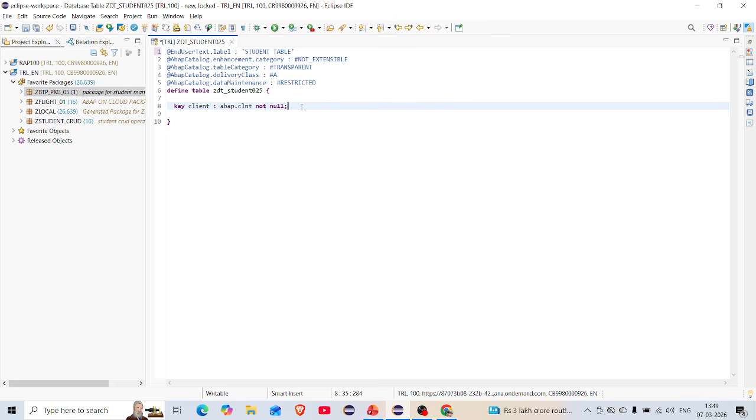For example, SAP client may be 100, 200, 300. It ensures data separation between clients. So key client means when you add key parameter, it means this is primary key. Primary key basically uniquely identifies each record. So in this case, maybe primary key will be student ID.